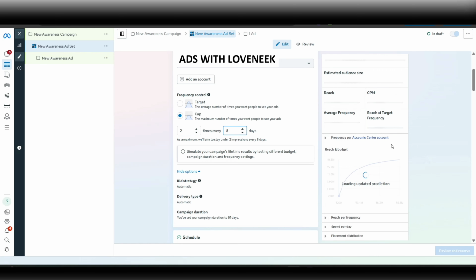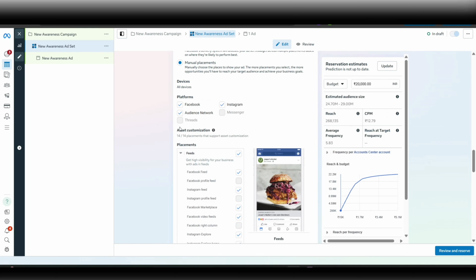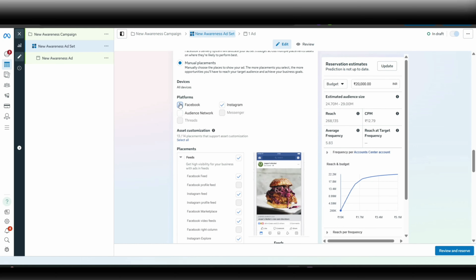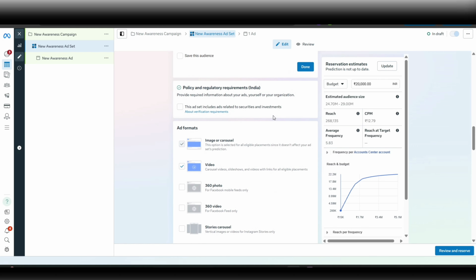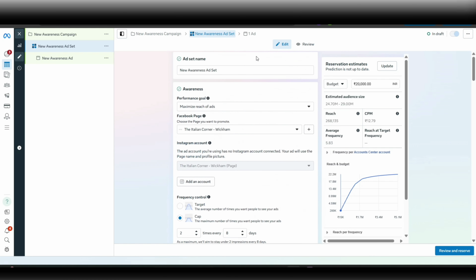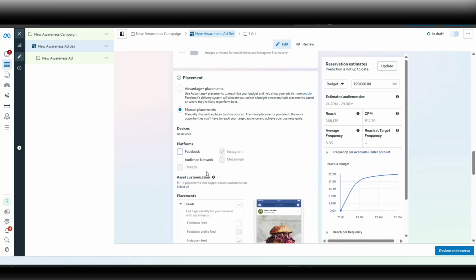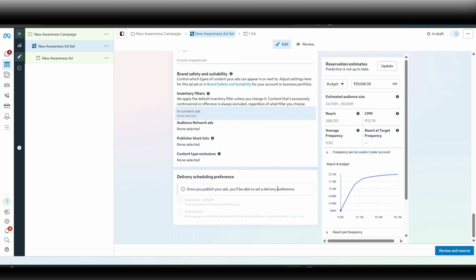Then you will see the prediction will get updated as per the settings you have given on the left side. Even if you change the placements, if I just make it Instagram, your predictions will get changed, right? So that's why it is important to do everything over here first in the left section of your campaign settings, and then you can go to the budget. So this is how you book inventory on Meta for RNF campaigns.